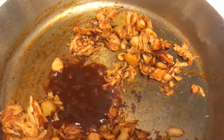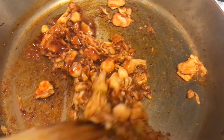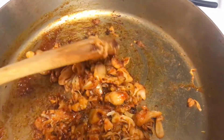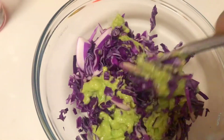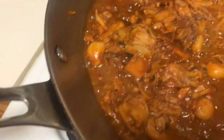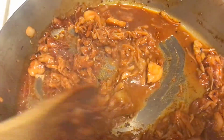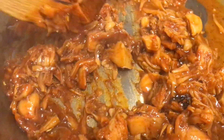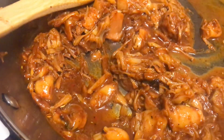I went ahead and added my barbecue sauce — I may have cooked it a bit long while recording, but I'm going to add a little water to lift the bits off the bottom, then cover it for another five minutes on low heat. Here is our barbecue jackfruit — it is ready. Wow, that looks just like pulled pork! Just like pulled pork. That's amazing.